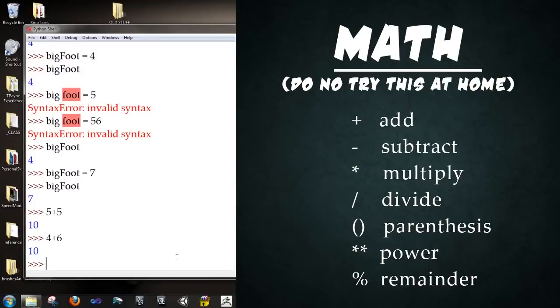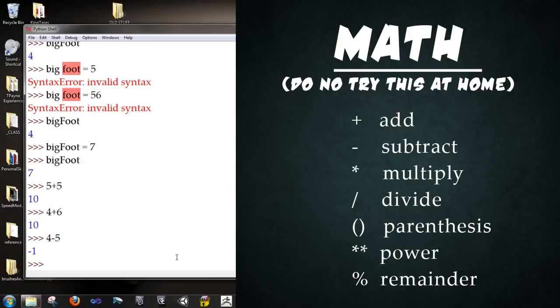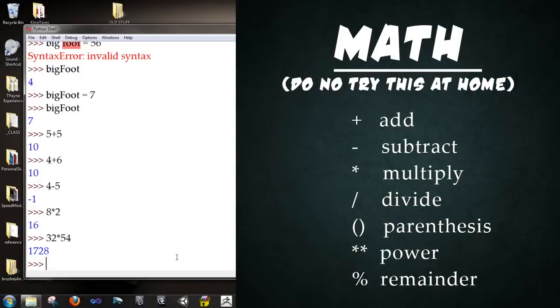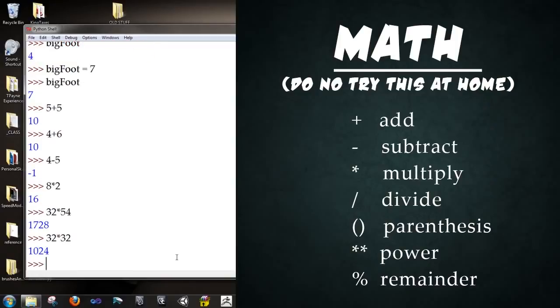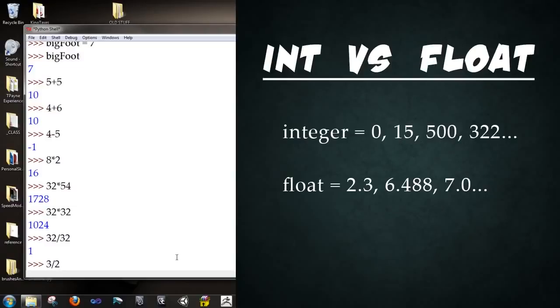You can also do 4 minus. You can do the standard math operations. You can do multiplication, and it'll figure it out. I want you to try out a couple different math operations: the plus, the addition, the subtraction, division, and multiplication. Star is for multiplication, so we can go 32 times 32. Enter. Try that. 32 divided by 32. Try that. Now we're going to get into something that is very important. What I want you to do now is type in 3 divided by 2. What do you think is going to happen?